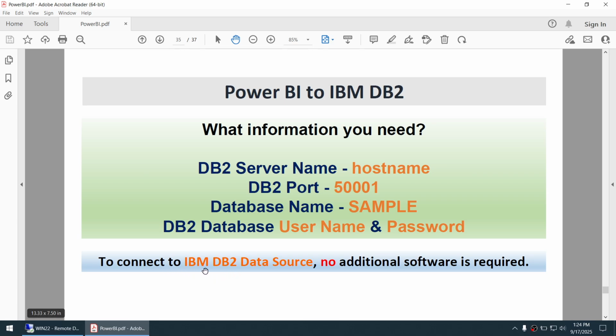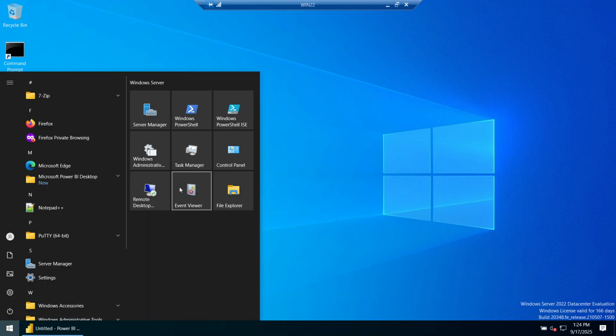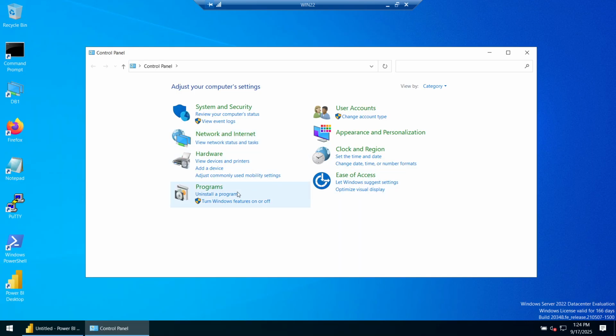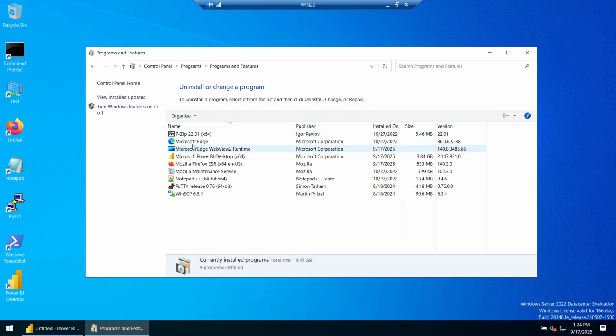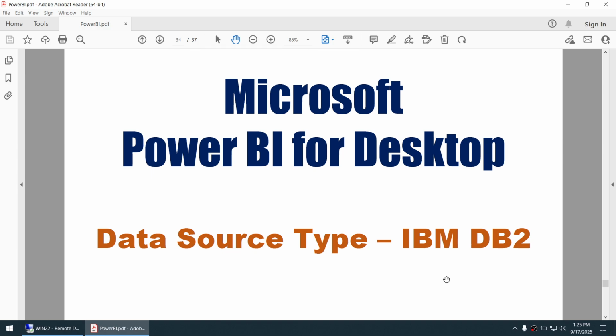As I mentioned before, you don't need an additional software. No additional software is required because Power BI has got integrated method to connect to the DB2 database. And if I want to show it to you, let me show it to you that I have not done any installation. Let's go to our control panel. Let's click on uninstall a program, and here you can see there is no special program for IBM DB2 such as the driver or client which was installed on this machine, which means that we were able to connect to IBM DB2 database without additional software from the Power BI.